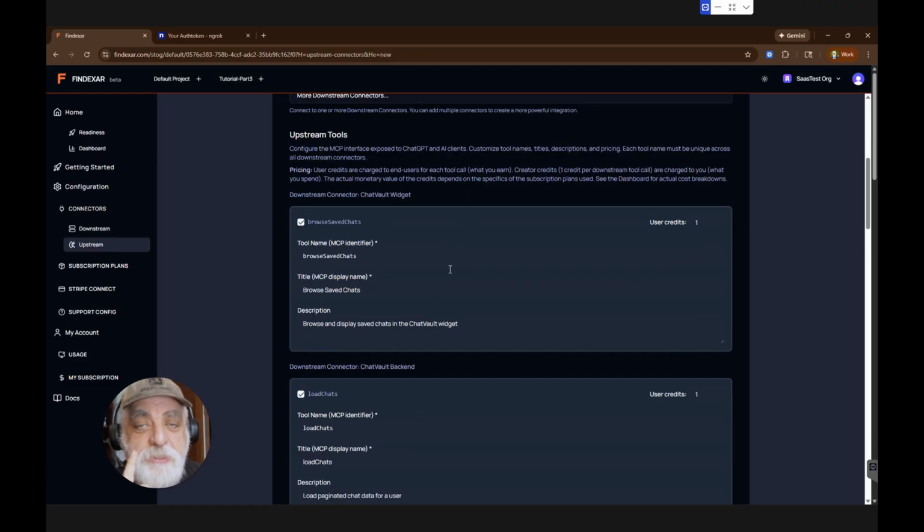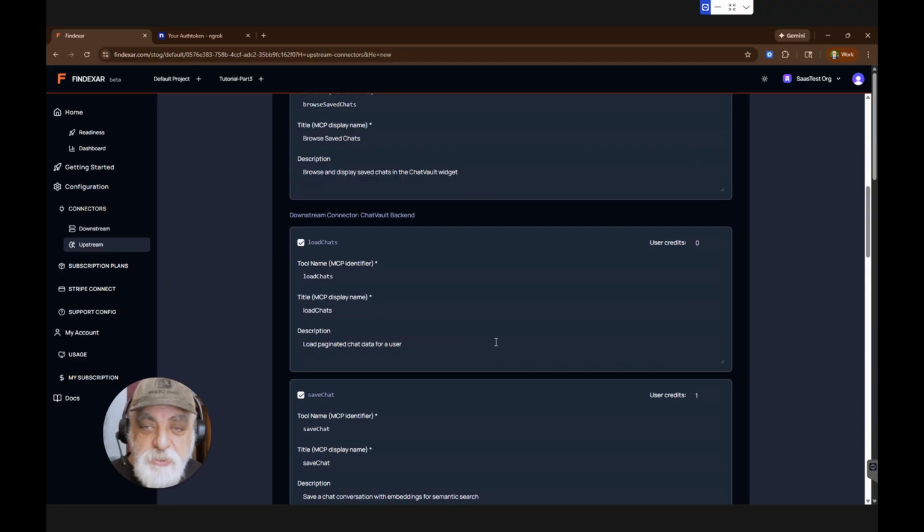One thing I want to do is with our template: our widget, browse saved chats, calls the internal function load chats. It's not called explicitly from outside. So every time it brings up the template, it will call load chats. The widget costs 1 credit and this function costs 1 credit. So what we want to do is actually change that to free, so that only 1 credit is used per widget load. Yeah, you can leave it at 1 and then it'll be 2 credits. You can make it 200 credits for your role.